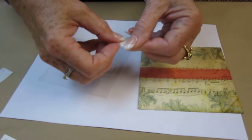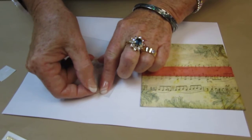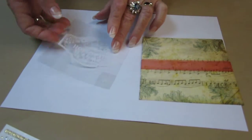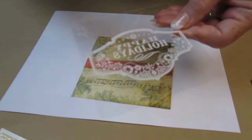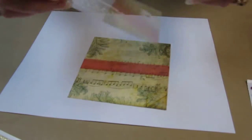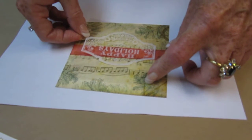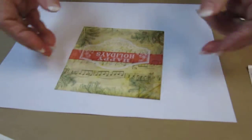So you just turn that just a little, lift it up. At this point make sure you've got it the right way up. Do not press it down — just tap it in place. Now there's another one. This is just so clever I can hardly stand myself. Very gently. Now, making sure it's still the right way up, I'm going to remove both of these. And if you have trouble taking these off or your dot becomes misshaped, that is because you pressed it down too hard in the first place.